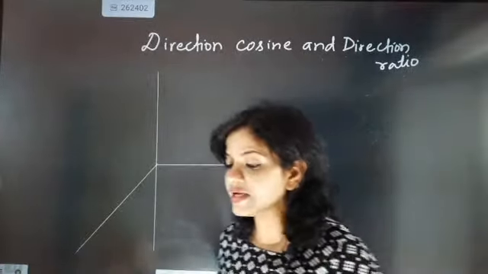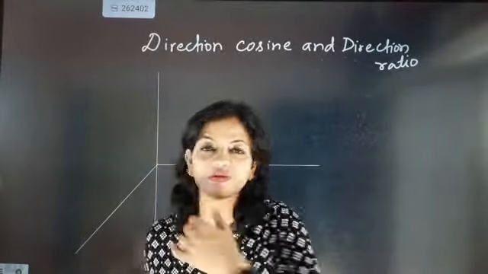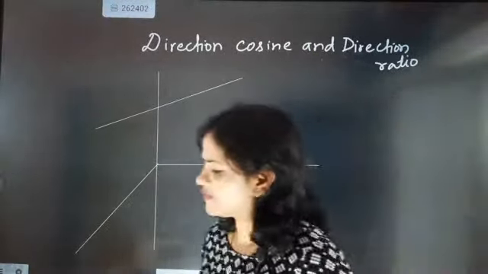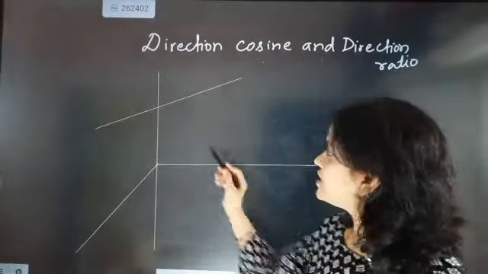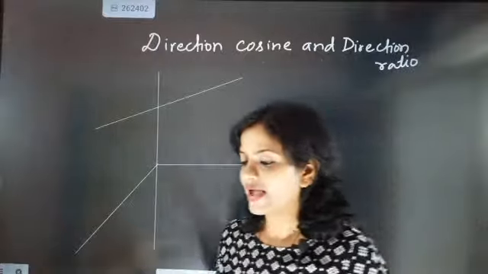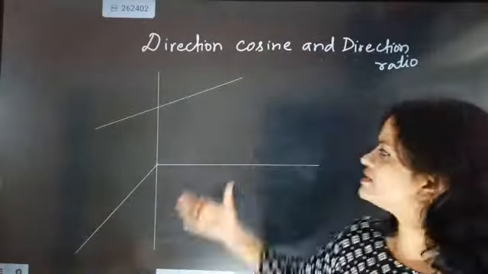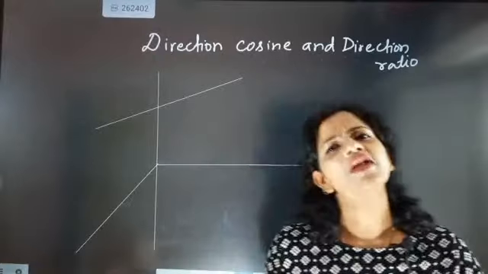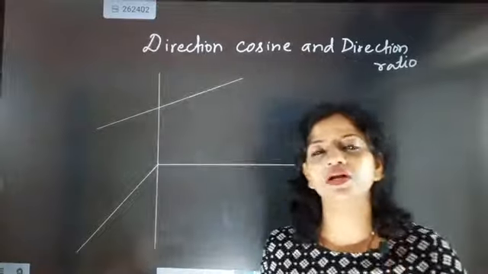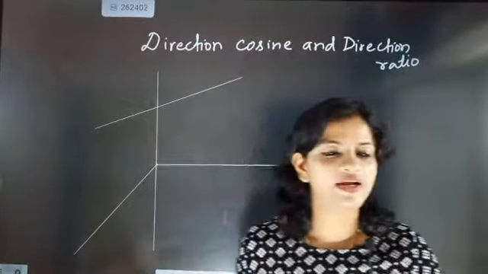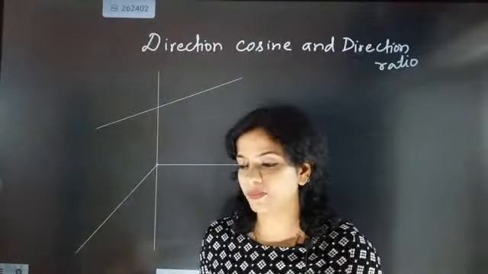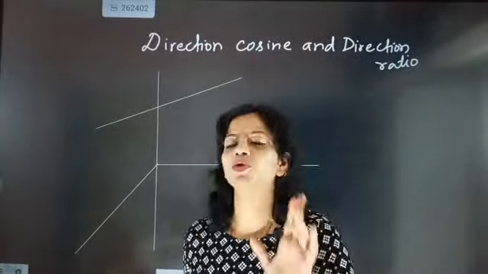I am going to solve one simple example. Now let us consider this is a line. This line will make some angles with the x-axis, y-axis and z-axis. But this line is very far from the origin. Then how will we get the support for this line? Every time there is confusion related to direction cosine, direction ratio. I'm also going to use one more word, direction number.